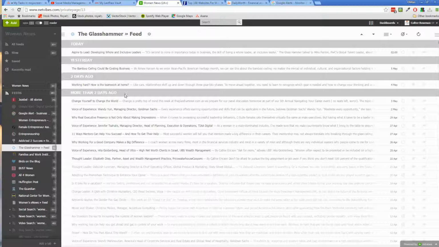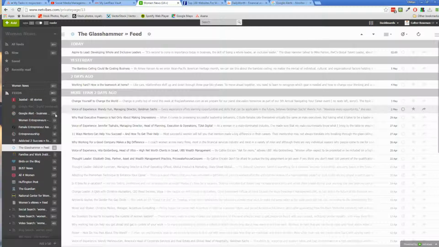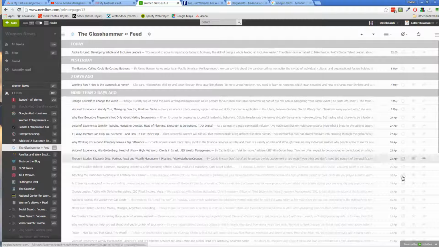These feeds are pretty similar, but we're going to try to categorize them according to general trends relating to women and more business trends relating to women. The Glass Hammer actually does have to do a little bit with business, but it's still in this feed, that's fine. You can go through, you see more recent articles, more out-of-date ones.